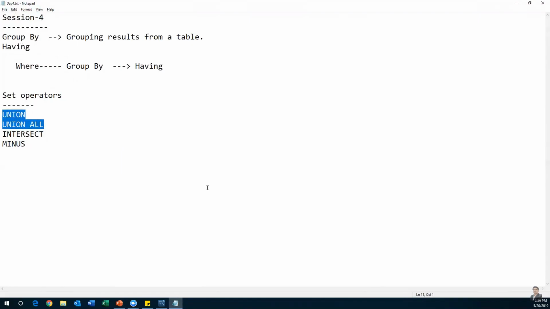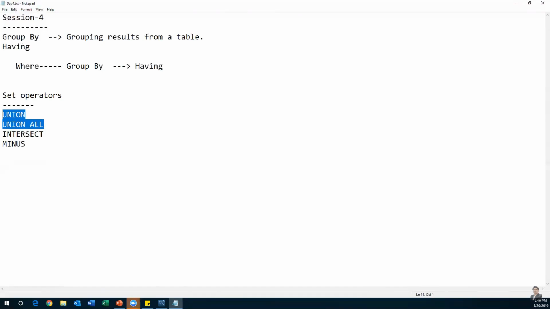I'll tell you what exactly these operators do. These operators are used to join multiple tables. We can retrieve data from multiple tables with a single query. So far, whatever queries we have executed were run on only one table, so we retrieved the data from one table, right? Now we will be able to extract data from multiple tables. It is possible by using three different topics in SQL.